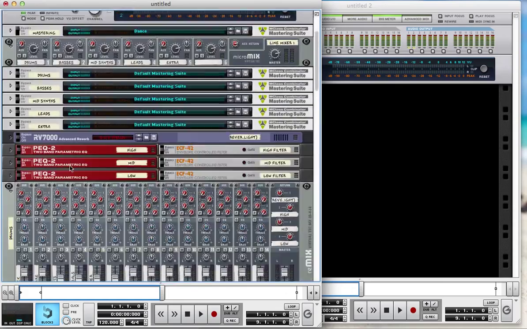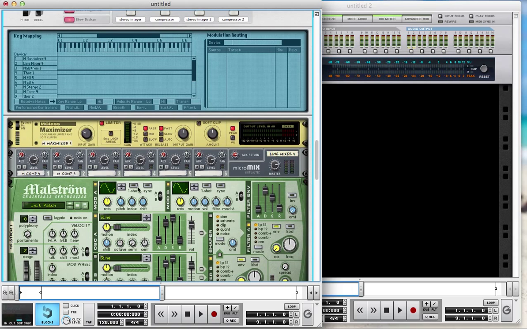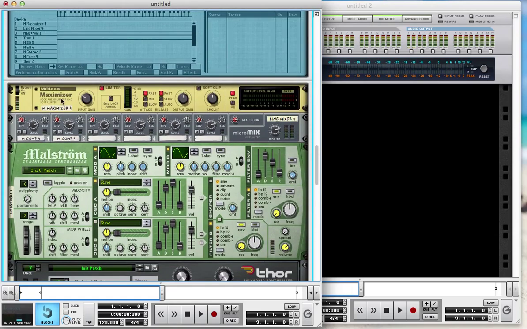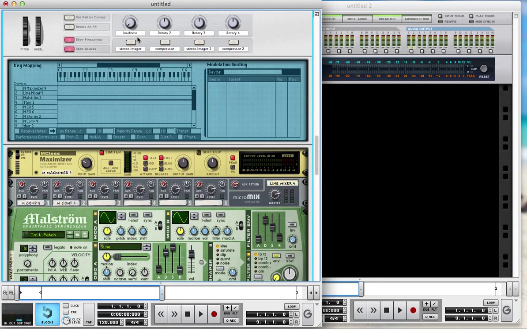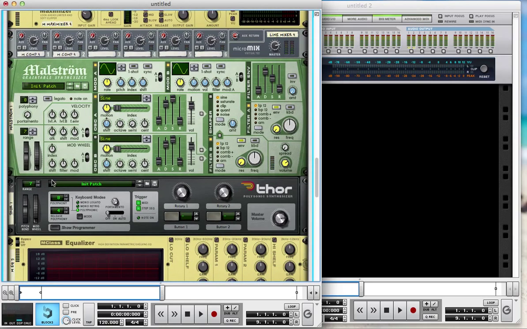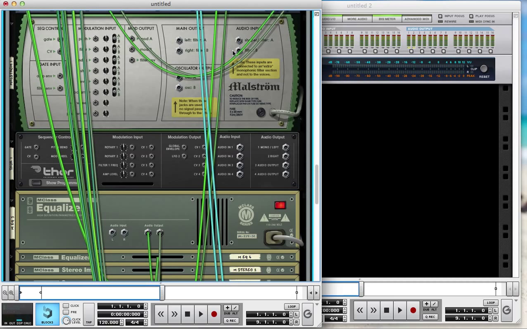Oh, and just to quickly explain my synth rack, you can see it starts off with a maximizer, which is plugged into this line mixer, so you can kind of see the chain. So you have your combi, which is getting input from the maximizer, getting input from this, and I typically use Thor and Maelstrom quite a bit, so both of these are unplugged, and if I'm feeling like I want to make something with Thor, I can go ahead and plug that in, or Maelstrom, for example, just plug that in and it's ready to go.